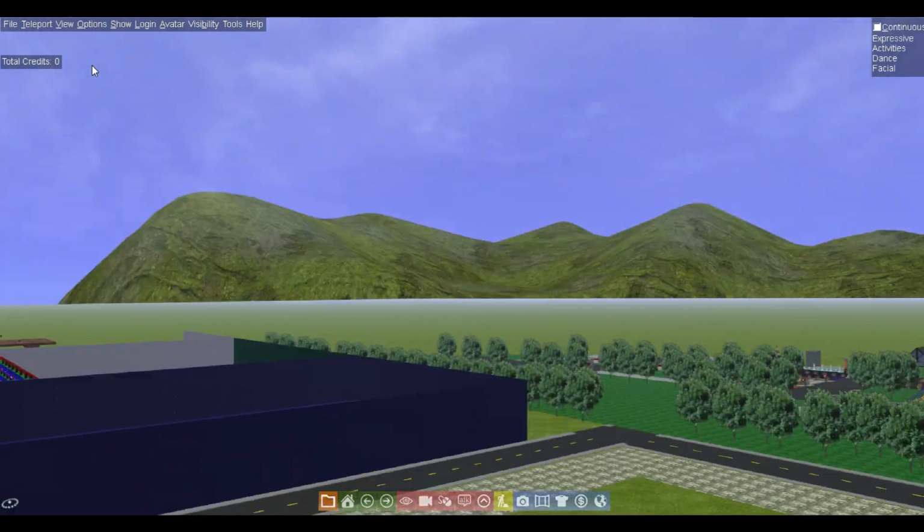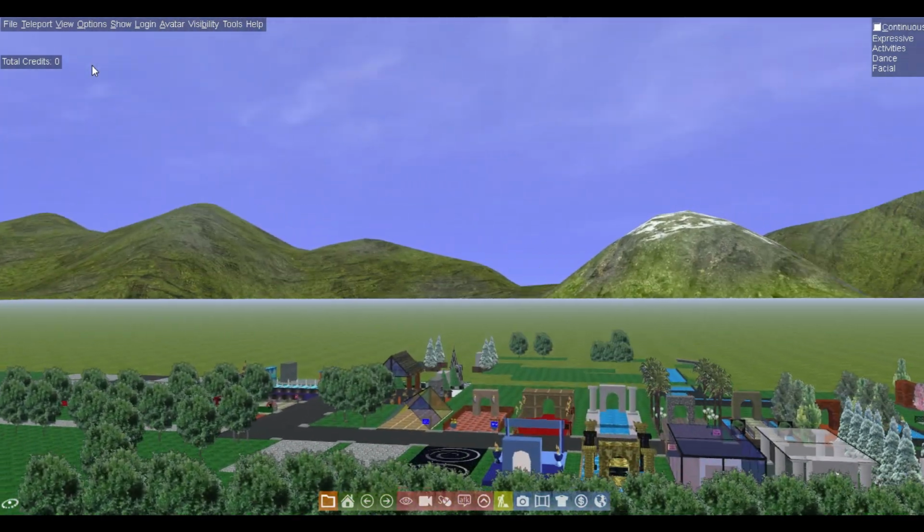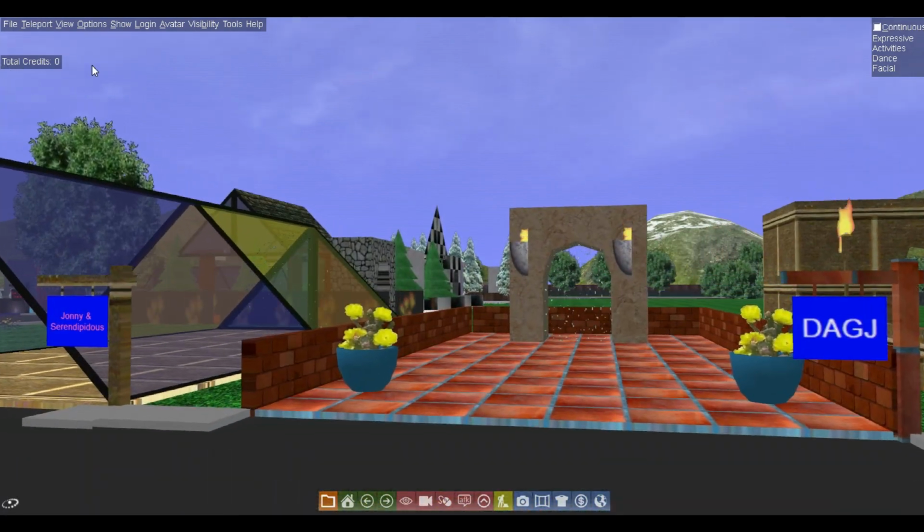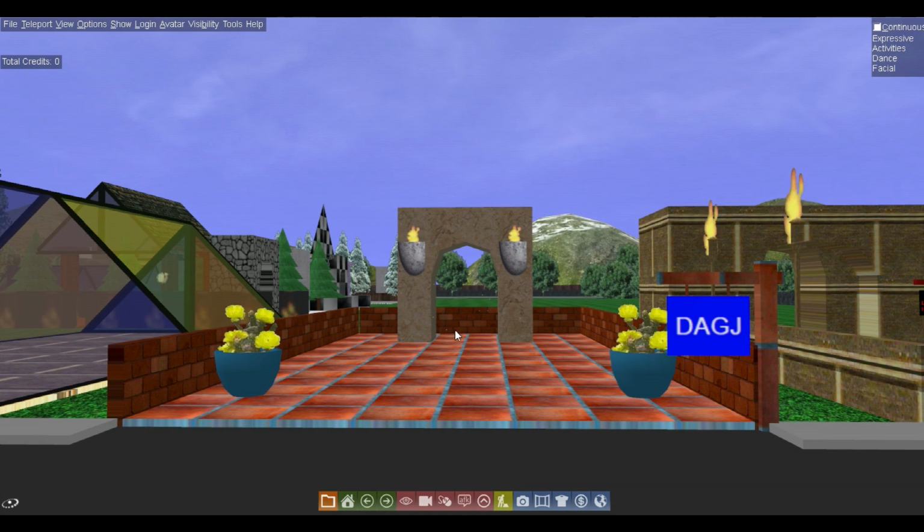Wow, what a bunch of crap. This looks like a very busy area, though. What is this, like a little torch row, or like a grave site? 2004.